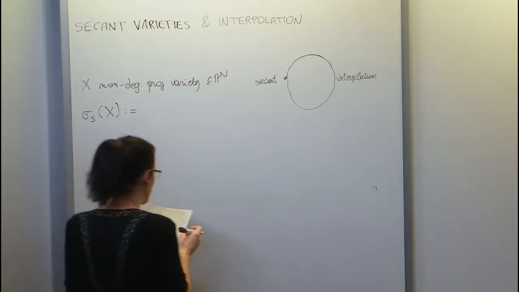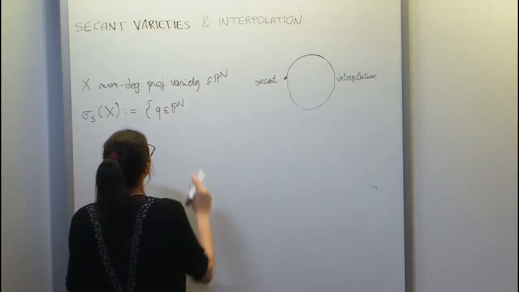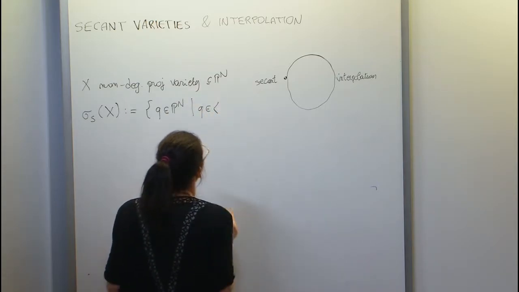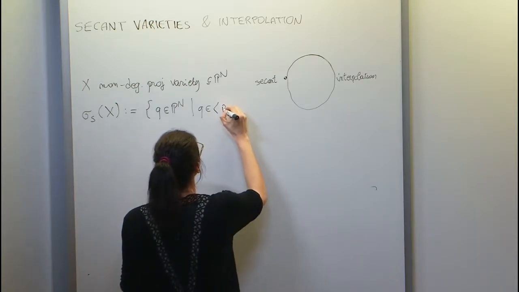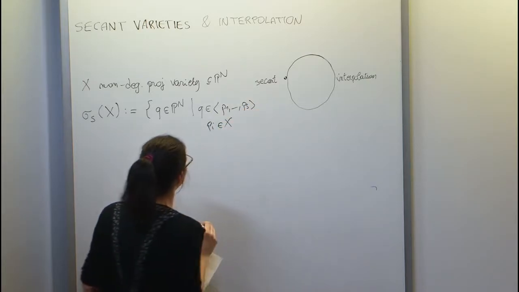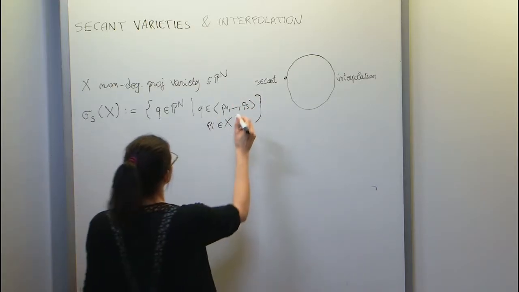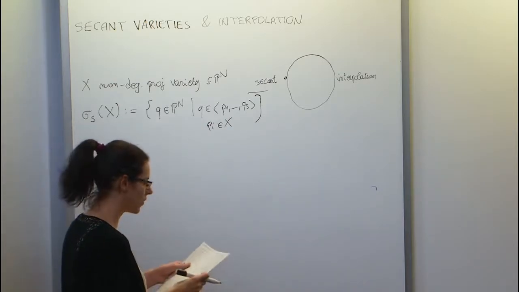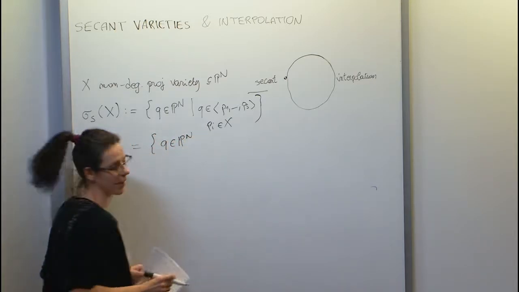This is defined to be the points Q in the ambient space P^N that live in an (S-1)-dimensional projective space, in the span of S distinct points P1, ..., Ps, with the Pi distinct points of X. But then I also want to take limits of these (S-1)-planes, so I take the Zariski closure. In terms of tensors or rank of tensors, these are the elements in P^N with border rank at most S.